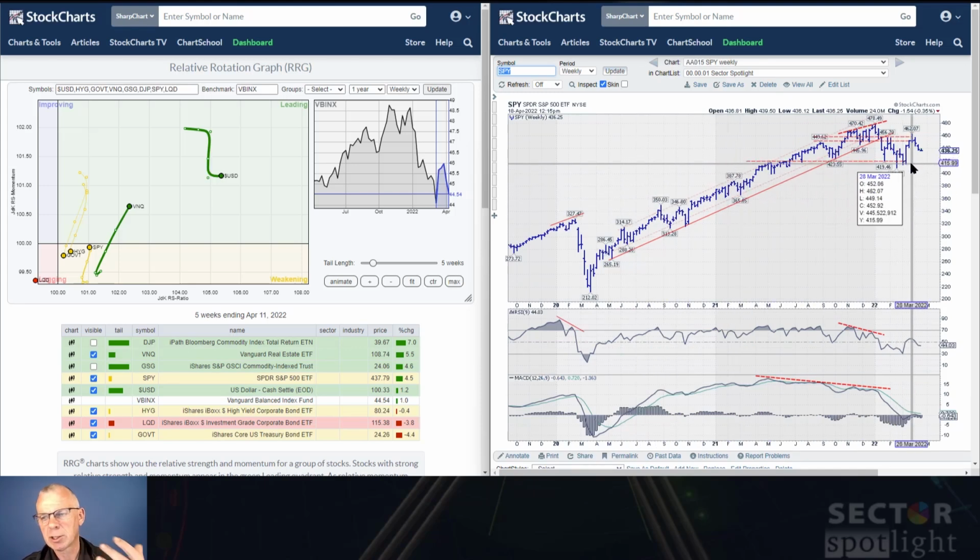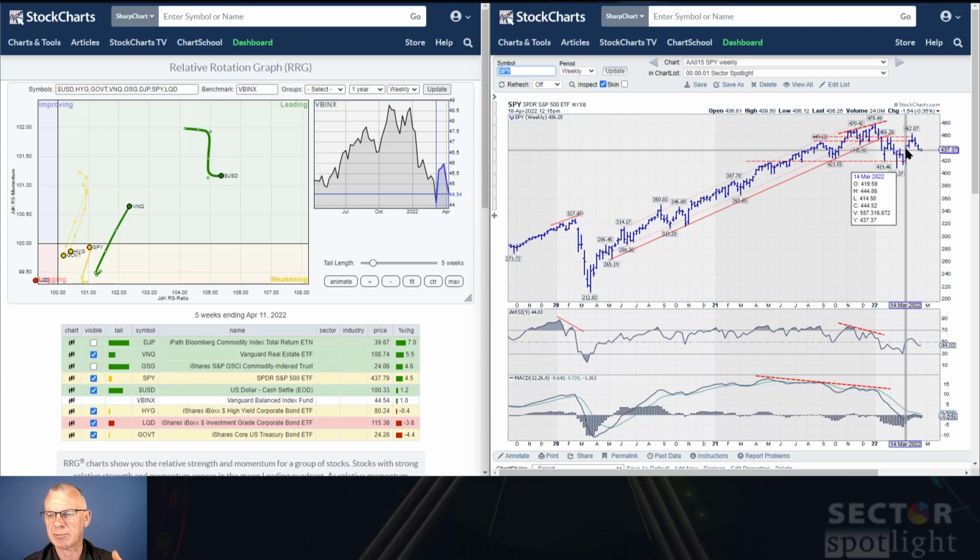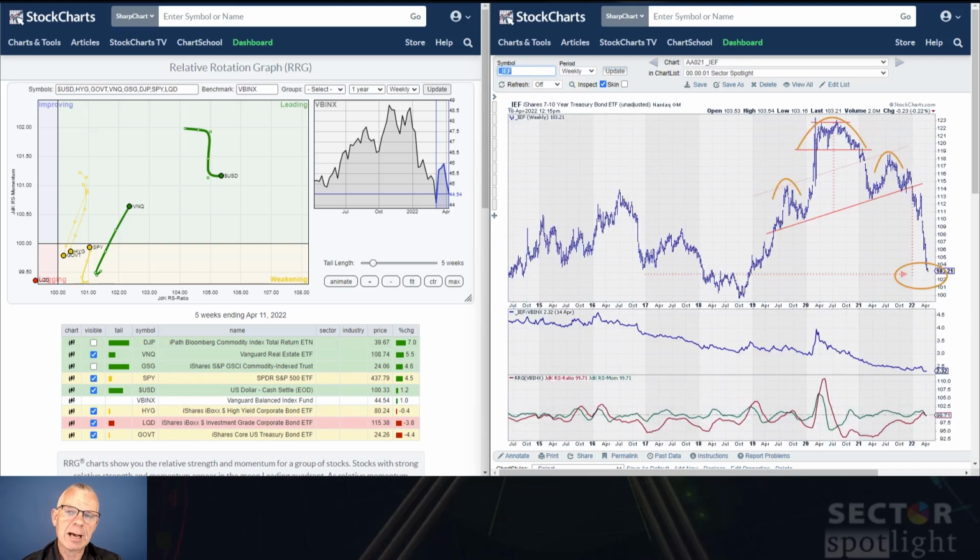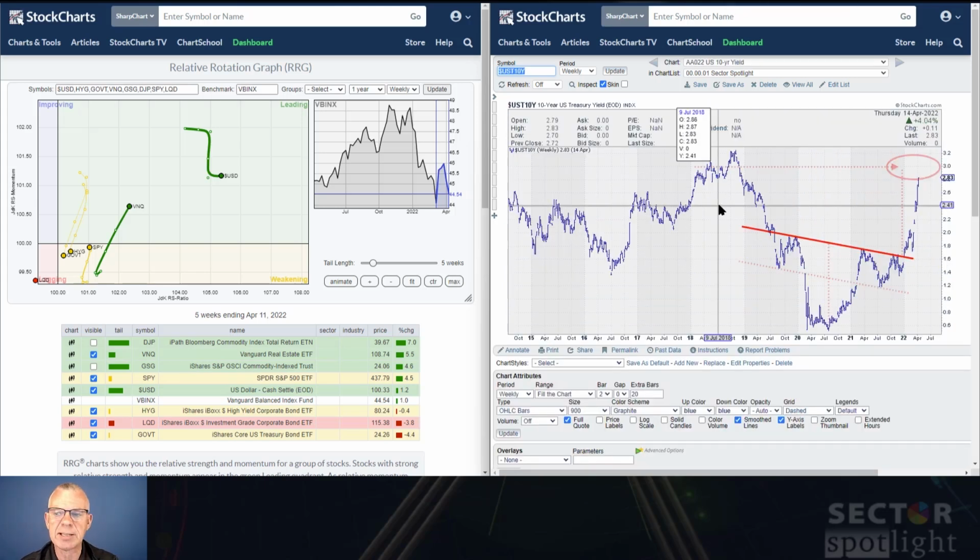Here's the weekly version, shows you the same picture with a higher time frame, less clutter, less noise, but the message is pretty much the same. And the risk is coming from the bond market. We talked about that many times, and I keep doing it. We are now very rapidly reaching the price target of IAF. So we're reaching that 102, 103 area, which is the target based on that head and shoulders reversal pattern. Relative strength already dipped below its lows, and the result is that 10-year yields are now rapidly approaching the 3% price target, and they could go even towards that 3.2.